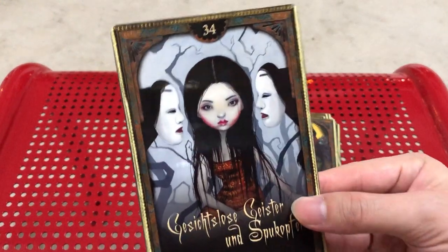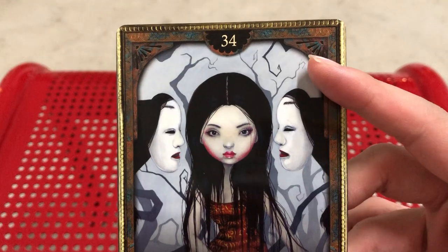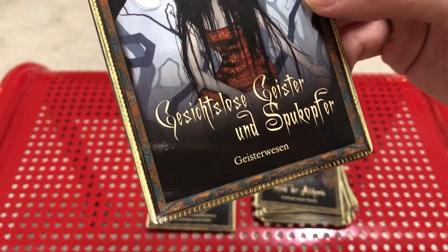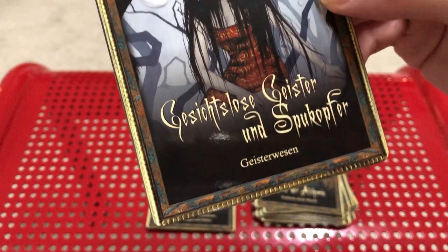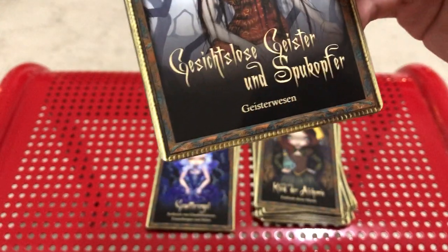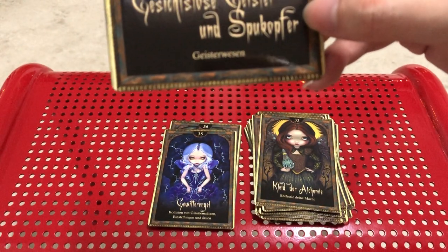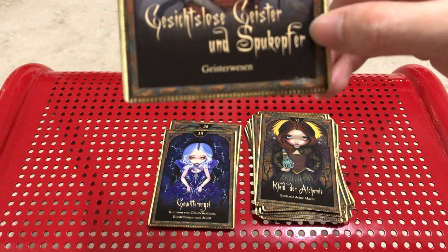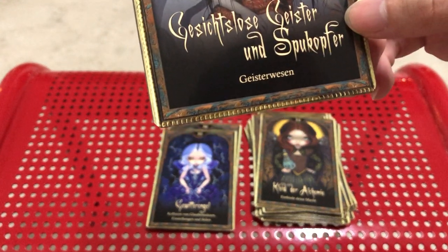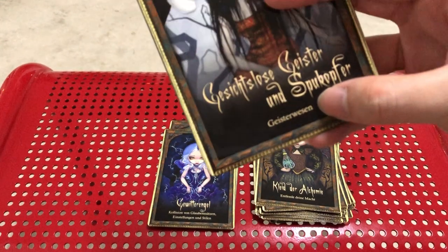And this card, this is a spooky card. And it's very Japanese. Even the lady looks Japanese. And that's Gesichtslose Geister und Spukopfer. So that's the faceless ghosts and the haunting ghost, like a poltergeist perhaps. And it's Geisterwesen. So that's ghost creatures.